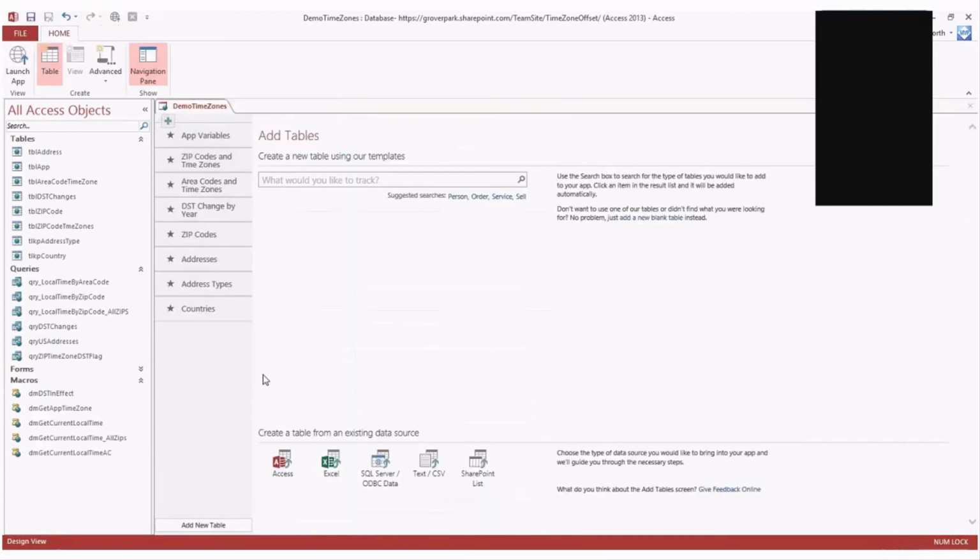So that's really all it does. In order to incorporate this into any application where you wanted to allow users to do some sort of time-sensitive login, logout activity across a wide area, across multiple time zones, you can drop in the tables that are required, the macros, and these queries, and then just run them behind the scenes to get your offsets.